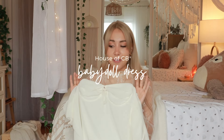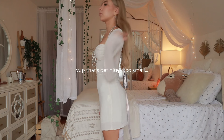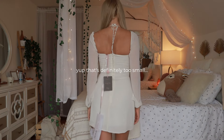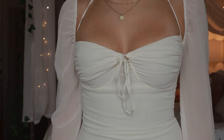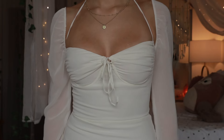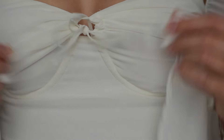This next House of CB dress is definitely very different from the other ones. In terms of the quality and the fabric, I was honestly really shocked because it feels very thin. I know it's supposed to be a flowy material, but it was a lot thinner than I expected and it honestly doesn't feel as good quality as the other dresses. Once again we have underwire cups, which I totally appreciate — the girls aren't going to slip out. This one has these little sleeves and a little strap that you can tie around your neck, and you can also adjust the string between the cups. The sleeves do have this elastic, but the fabric itself isn't stretchy at all.